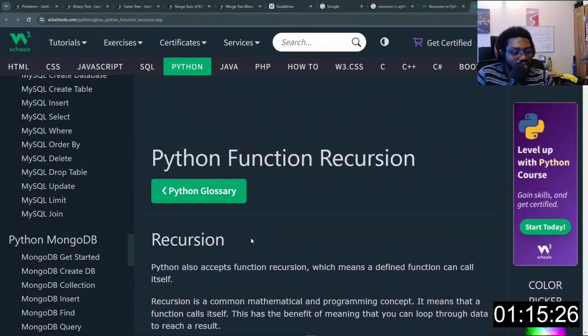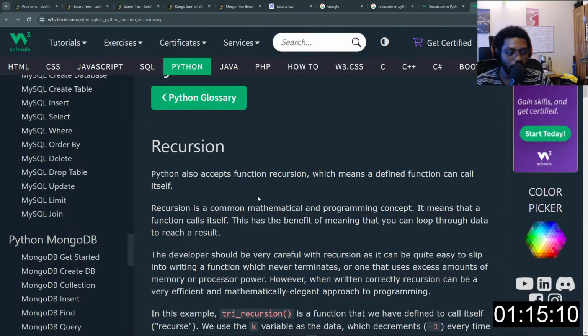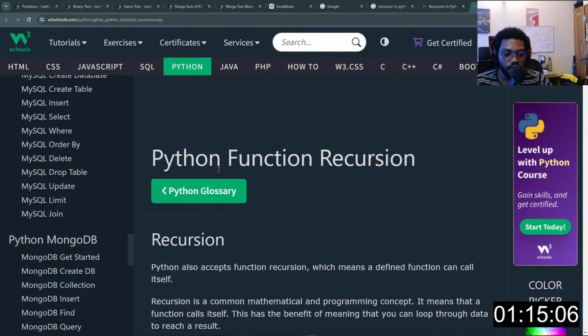Anyways, let's do a quick recap on recursion and understand it a little bit, so that understanding the problems we're about to solve on trees will be easier. Recursion is a way to call a function repeatedly until you are no longer able to call it.